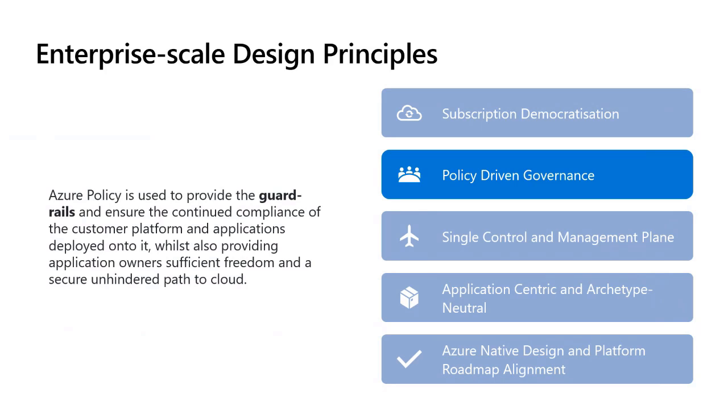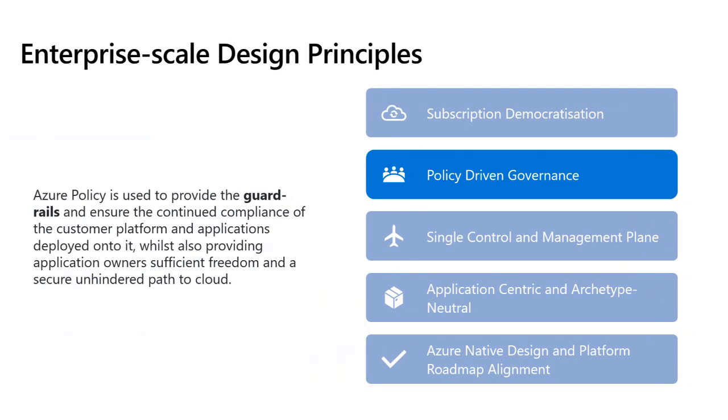So we can look at the request, and depending on the intent of that request, policy can dictate and determine what should happen. We can deny the request, we can append to the request, we can even modify it. But more importantly, we can also audit, and we can use a feature called deploy if not exist. So all in all, the subscription and policy-driven governance enables that autonomy that we will also get back to.